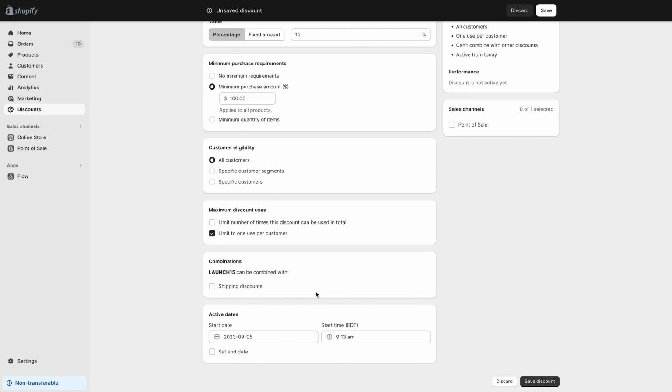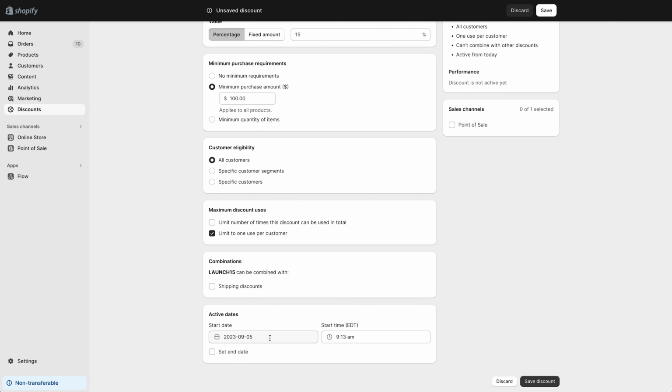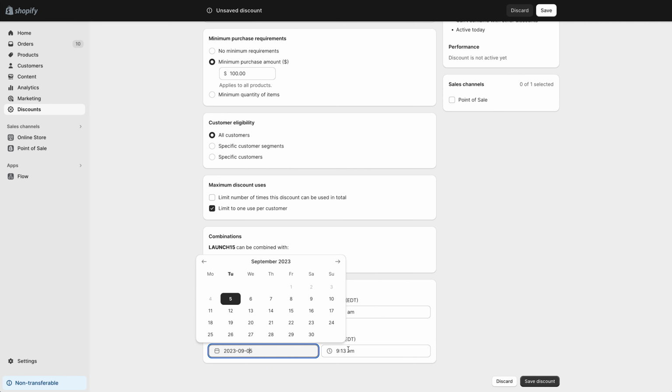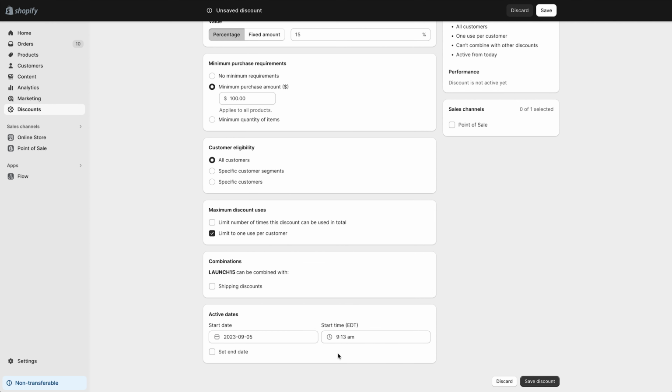Now heading down to active start dates. So this is when we can set the discount code's active dates to be aligned with a campaign, for instance. So if you're creating a discount code for a campaign that has a specific start date or end date, it's where you can enter these here. So a use case for this, for instance, could be that you want to run a January campaign that has for the first 50 customers in January, you will receive a 15% off discount, but you might want to make sure that that's limited to January only. So you can also enter that end date and end time here. Although for this one, we're just going to deactivate that and leave it as is.